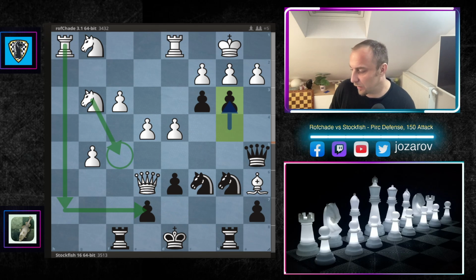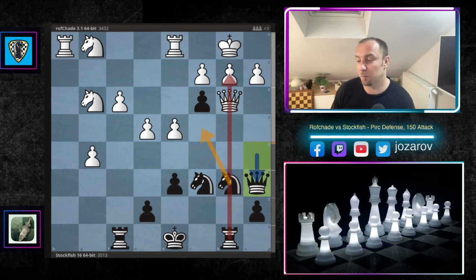Then the game continues like queen to b3. Now we pick up the bishop finally, and now there are threats. Knight to c4, knight to a4. The b file could be again open, but at least you see even in this line, Stockfish would, I think, find also some great attacking chances.